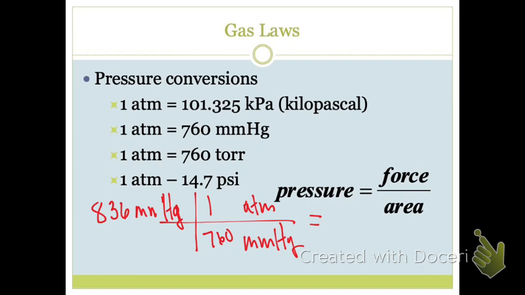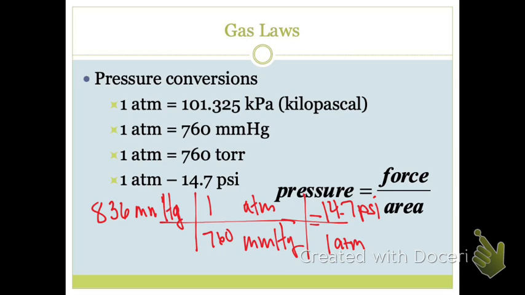Yeah, you might need to go millimeters of mercury to PSI. And so you would go millimeters of mercury to atmospheres to PSI. Atmospheres is always going to get the 1. If I wanted to keep going, I would just go 1 atmosphere is equal to 14.7 PSI. We're going to do an assignment with pressure conversion, so we'll get some practice with that.